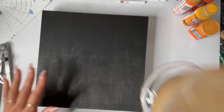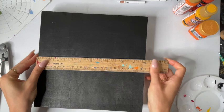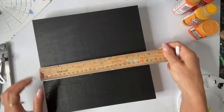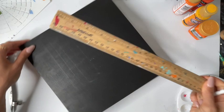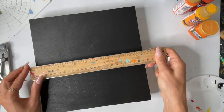Okay. So we are just going to find the center real quick. I'm just grabbing my ruler, measuring 10 inches because that's how wide the board is. And then I'm just marking 5, which is half. And I'm just gonna do that going each direction. So that one's looking pretty good right there.